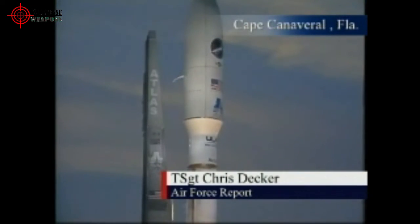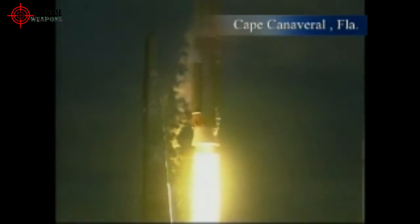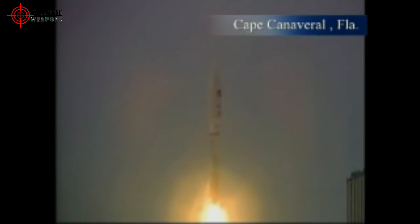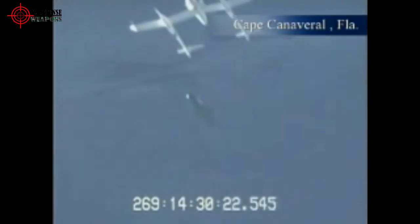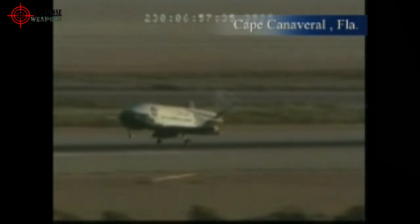According to the Air Force, the spreader will help to test experimental electronics and oscillating heat pipe technologies in the long-duration space environment. The X-37B itself, with its longer and longer missions, is driving demand in the United States for spacecraft components that can survive for years at a time in orbit. The fifth OTV mission continues to advance the X-37B's performance and flexibility as a space technology demonstrator and host platform for experimental payloads, the Air Force stated. As the Air Force continues to refine the X-37B's operations, it's possible the current mission could set a new record for the type.